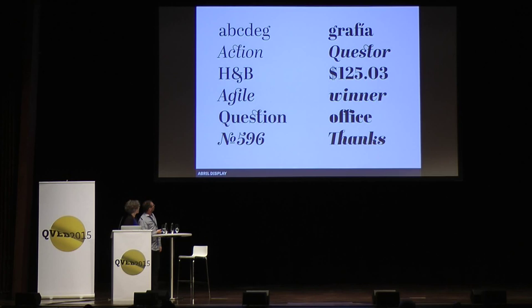And with this, we didn't do the ffi. That's completely wrong. That's just not a working ligature there. Okay, that is my bad. Sorry about that. Yeah, thank you, Paul. They didn't discover that until you pointed it out. No, it's just a slide. In the actual typeface, it works. He just didn't switch on the OpenType features. Sorry, we like to tease each other. We need to hurry up.